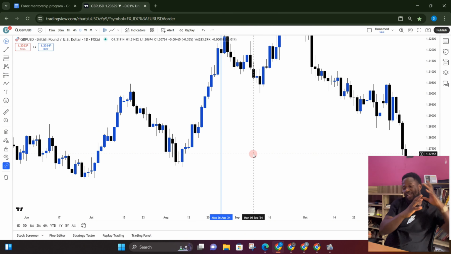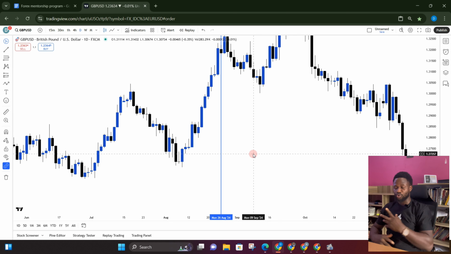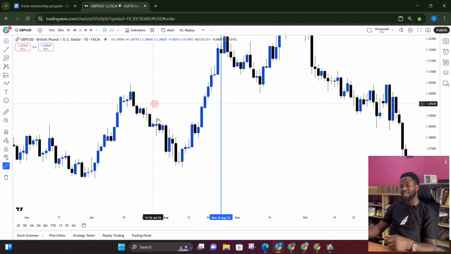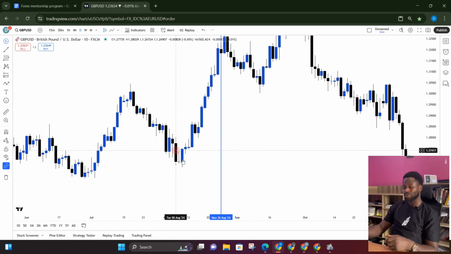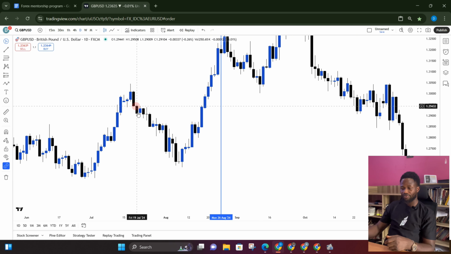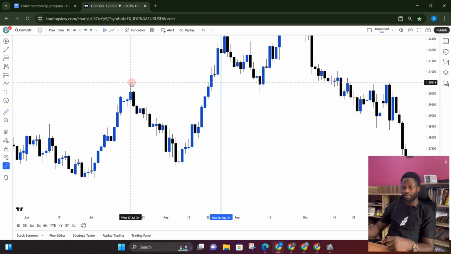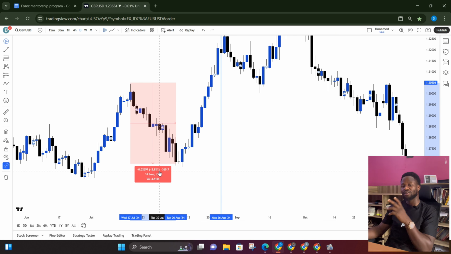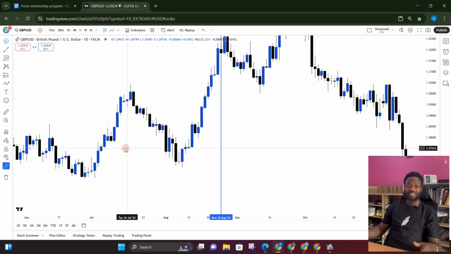So the market can move from one mode to another, but these things will signal to us, oh, this might be a change, or oh, it might continue like this, right? Mind you, this is a daily candle, so imagine how many days this downtrend was active. That is 1, 2, 3, 4, 5, 6, 7, 8, 9, 10, 11, 12, 13, 14, 15 days. That's 2 weeks. How many pips is that? From up here to down here, that's about 367 pips. If you have just your 0.01 lot size on that, you're making $300 easy, but for 15 days.